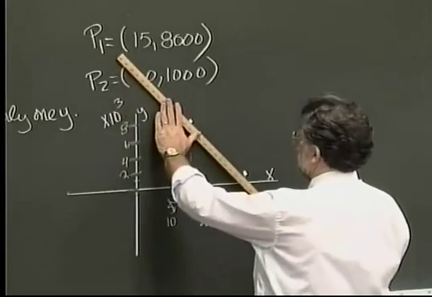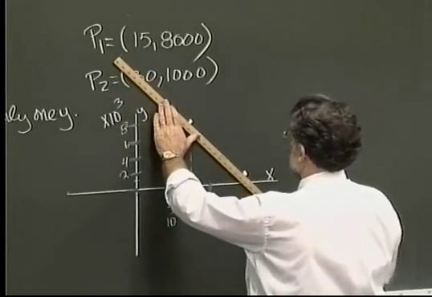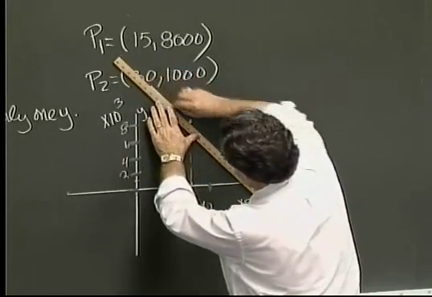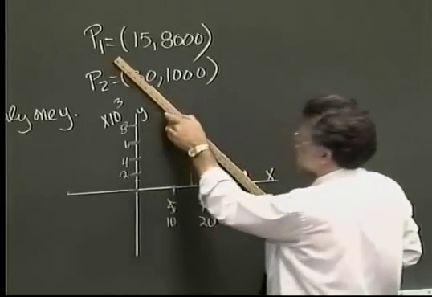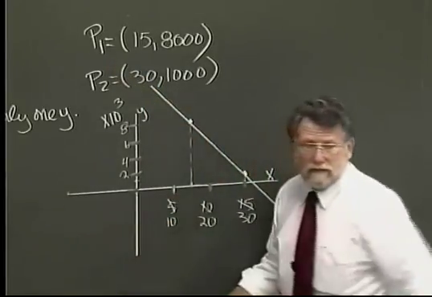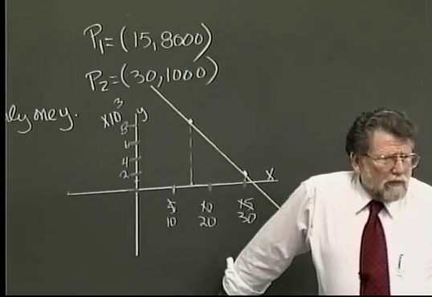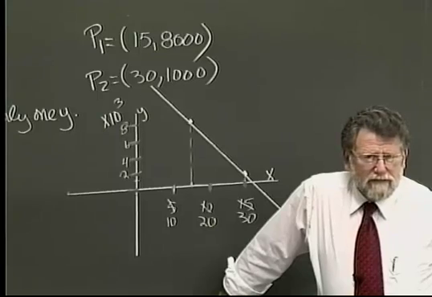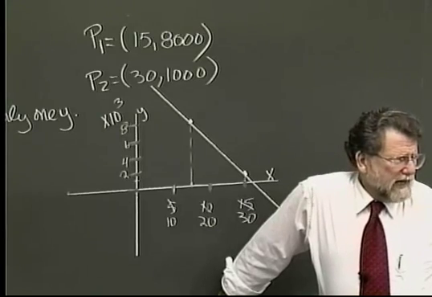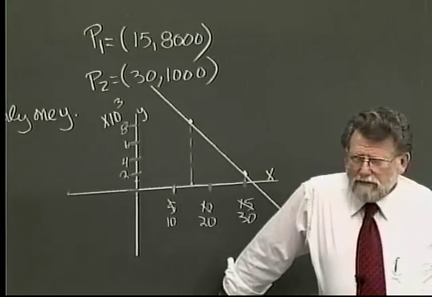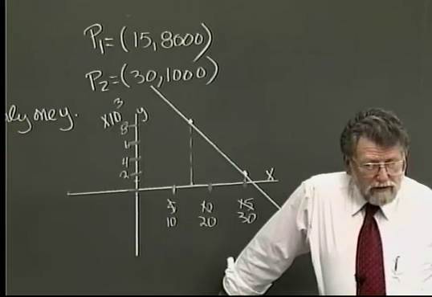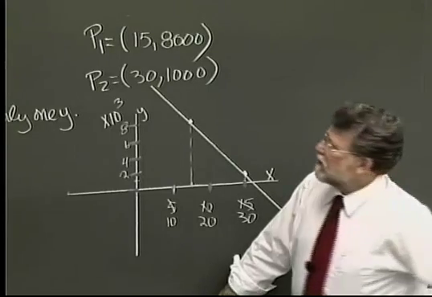Now, I join those 2 points. I think you were asked to do that, correct? Mm-hmm. That's as far as you carried the problem. Could you get the slope of this line at this point? Were you asked to do that in this problem? That's a shame. But we could, right? What would the slope be?